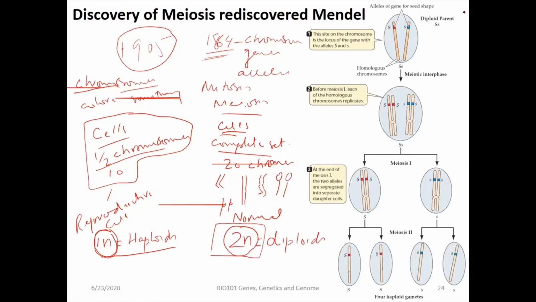Sir, I have a question. Basically, even in the germ cells, we first replicate the DNA and then divide it into 4 cells. So why do we replicate? Why don't we just divide it into 2 cells directly? I will come to that point and explain it to you. Okay, so this is what they observed.